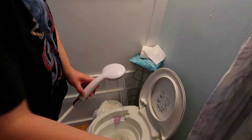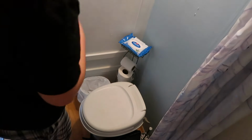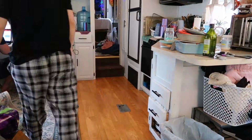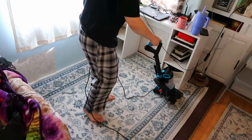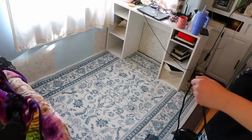The amount of dishes that I had to do was actually crazy, so I took a break in between and finished dumping the toilet. I pulled the black tank and then I did some dishes and then I pulled the gray tank so that I could flush all the rest of the black tank water out of that sewer hose.